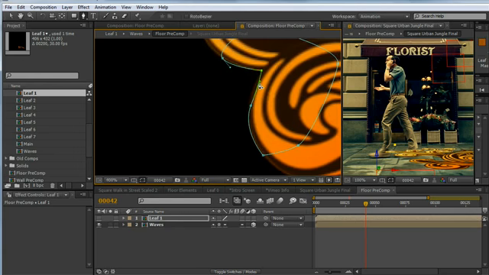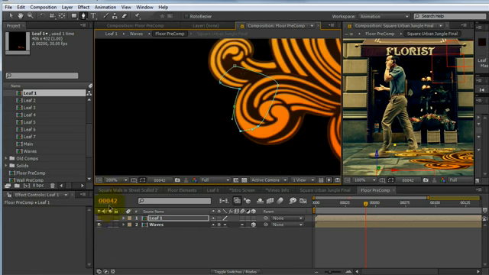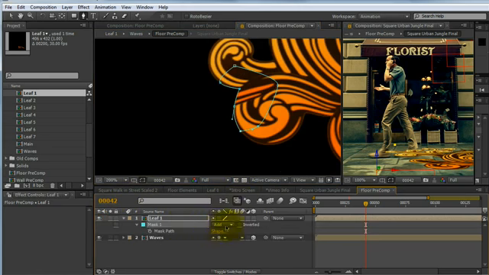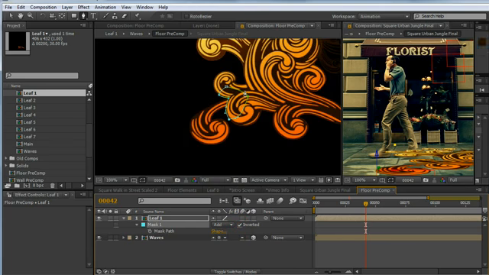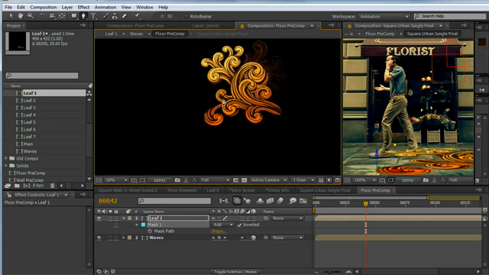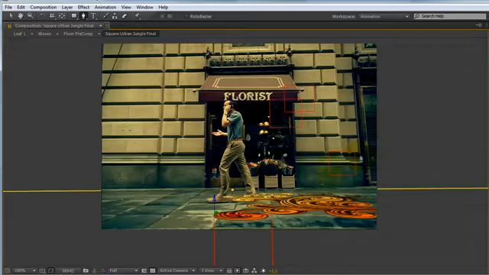Zoom in to make sure. Now I'm pressing Control, and this gives me the option to move the handles. I'm happy with that. Turn that on. Hit M for mask, and just gonna invert it. And this switch here toggles the visibility of the masks. Okay, so that looks okay to me.